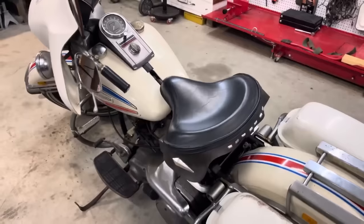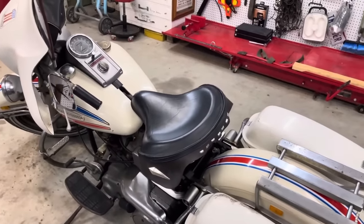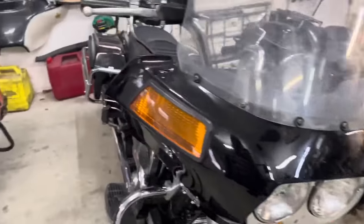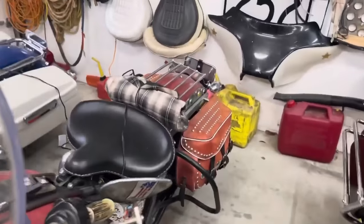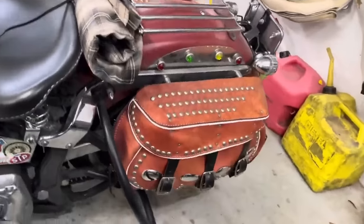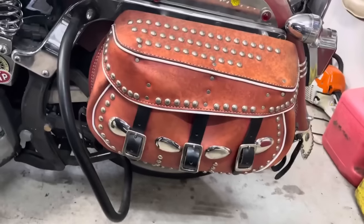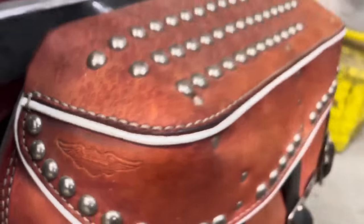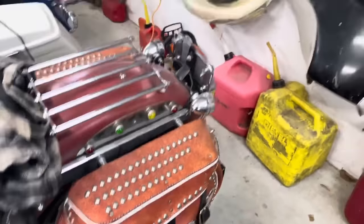It's Heather's Leathers, Wayne from Heather's Leathers. He does incredible work. I've dealt with him before. He made my saddlebags for my 98 Heritage, which are incredible. I mean, they're the real deal. They got the Hardy on them. So he does seats also.